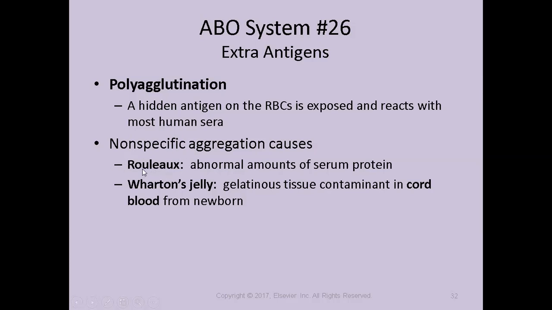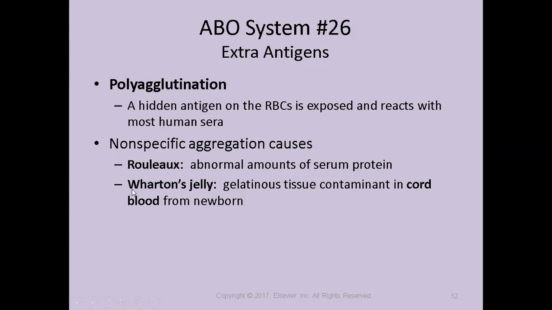Our favorite, one of our favorites, rouleau. Remember those stacks of coins? When someone has an abnormal amount of proteins present in the blood, remember the proteins can coat the red cells and form rouleau. If there's an extensive amount of rouleau, it could look like weak agglutination reactions in our tube testing.